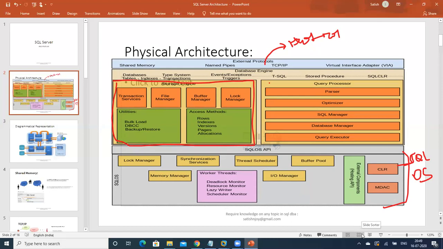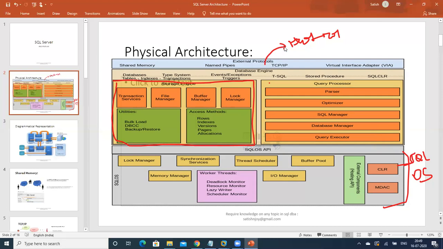When a user is trying to connect to a database, or to a network, or any other computer, it uses some protocols. SQL Server uses some protocols to manage that user. It defines protocols depending upon LAN, WAN, or intranet. Depending upon the network differences, it will use different kinds of protocols to establish a connection to the user.